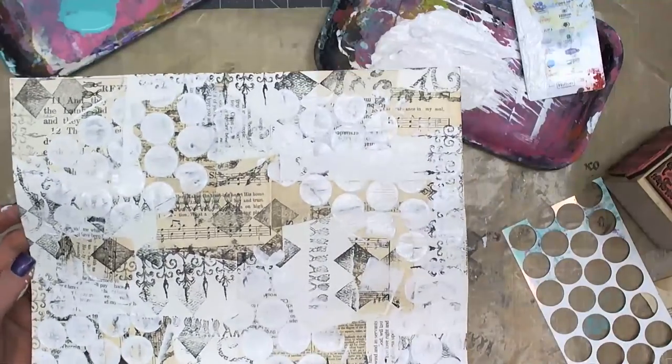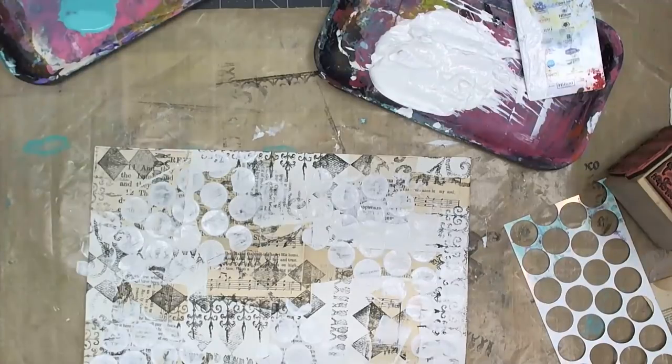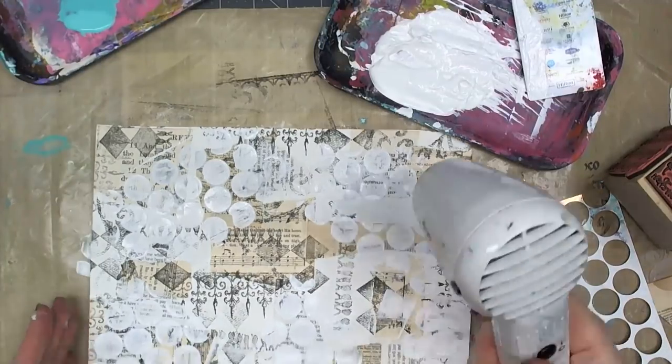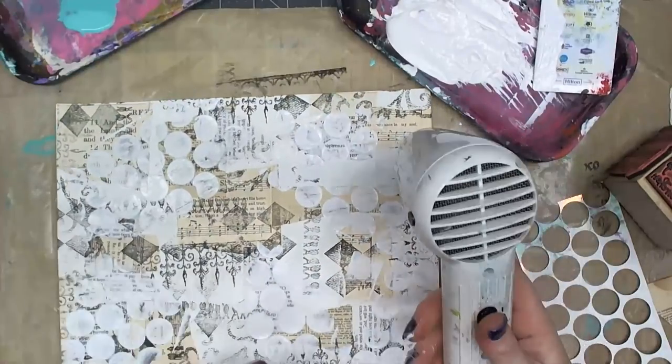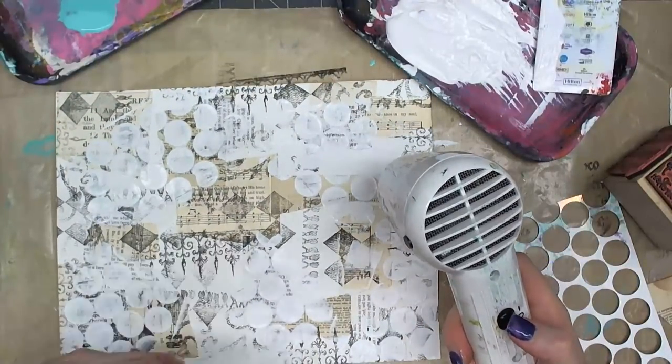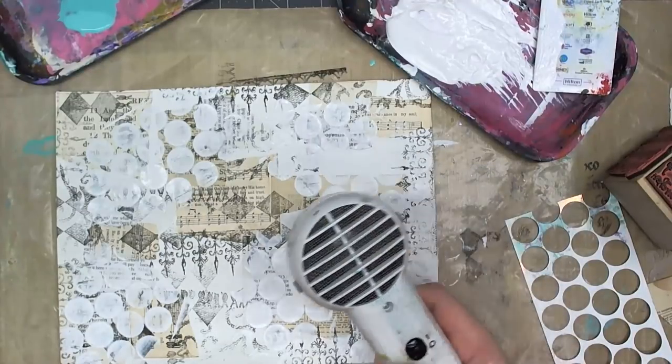All right, so whenever you put a layer down, and I want to really ingrain this to your heads on mixed media, you want to set it. You want to dry it. Because if you don't, when you go to do the next one, things will mix and you'll be unhappy. So make sure that you dry it.